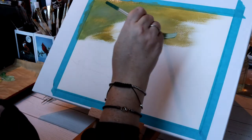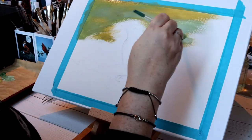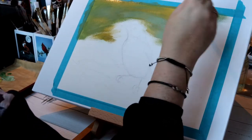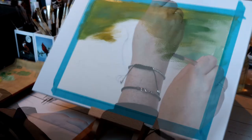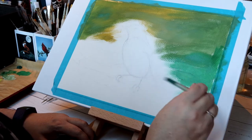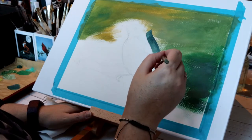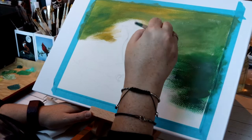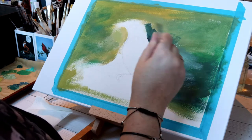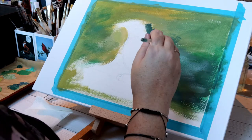I'm starting to lay down some initial background colours. I started with moss green, green oxide, pine green, a tiny bit of celadon, a tiny bit of phthalo green. I decided the phthalo green was probably a little bit too blue, and I ended up painting over most of that. And there'll also be blends of two or more of the greens as well. On my palette I also had things like Payne's Grey, Warm White, Titanium White, Smoke Pearl, and I'm adding little dabs of each as I go and creating my own unique mixtures of colour.